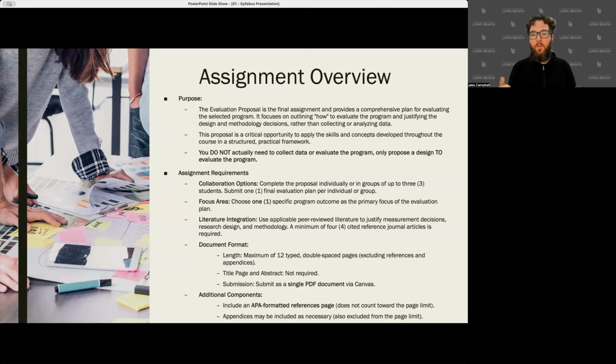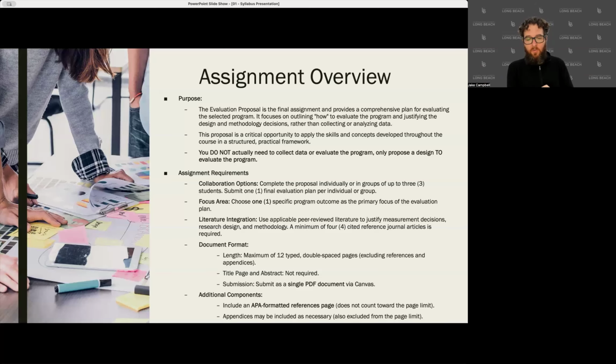So for your program, even something like Homeboy Industries that has a bunch of services and a bunch of different programs and a bunch of goals, all I'm asking you is to pick one outcome and focus on an outcome that is something that that program should, or at least intends to, deliver, and build your research design, your evaluation around that specific one outcome. There's enough detail and enough material for you to have to both explain the decision, explain the design, and explain the justifications for that decision in the assignment. If I gave you 2 or 3 choices, you would have to do that 3 times over. I'd rather you focus on providing a clear, detailed, and well-justified design for one outcome only.